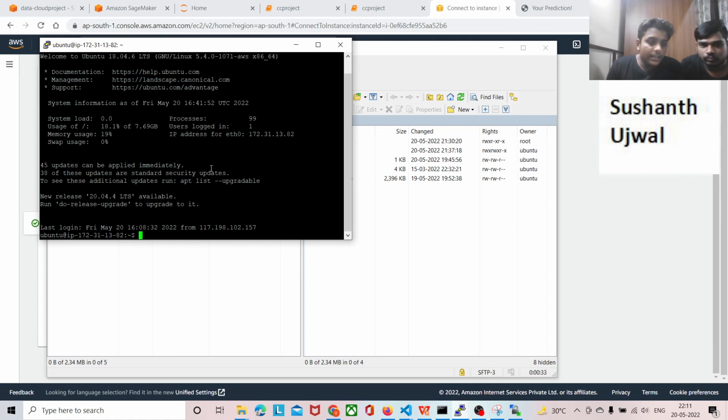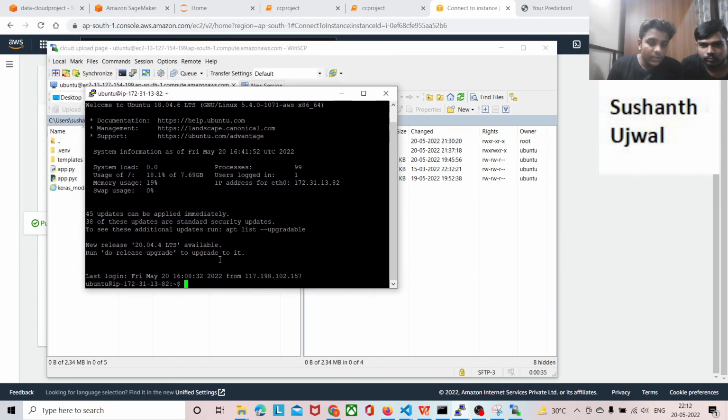Yes, it is connected. Now we have to run our Python application file in this terminal. Then it can be accessed from anywhere in the world.